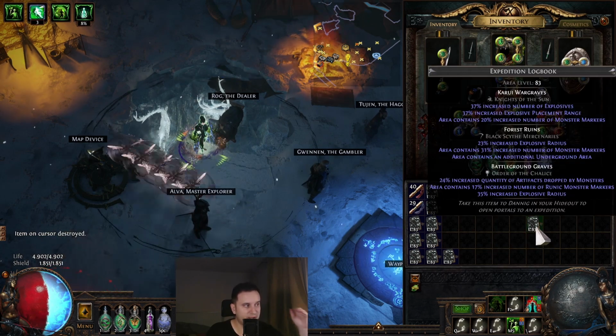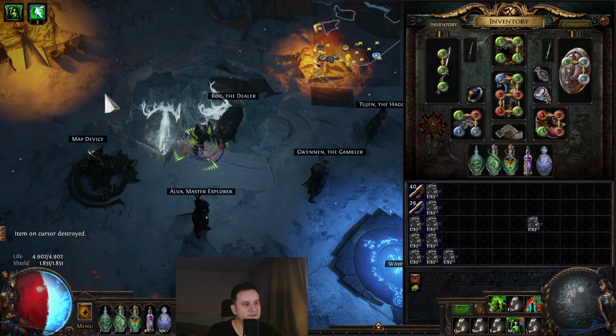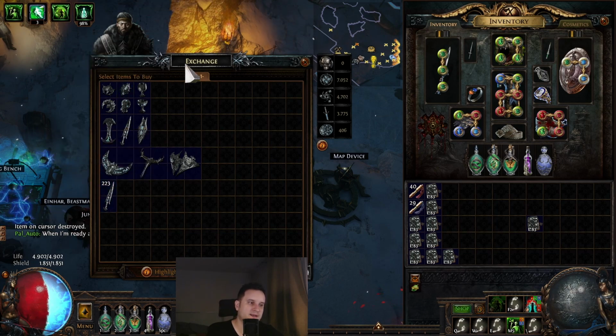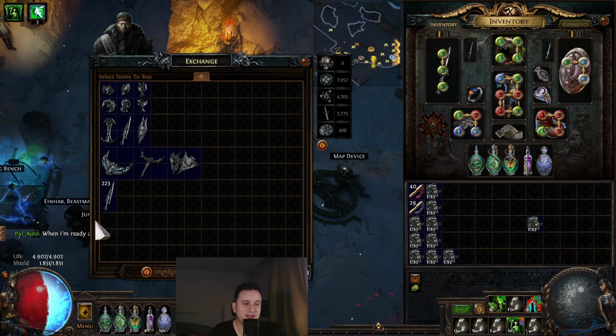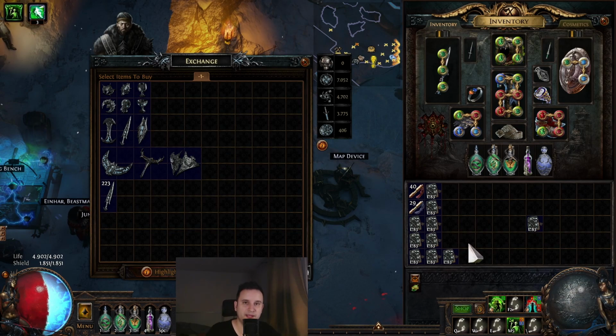For example, if we look here, the first layout that we could choose would be Karui Wargraves, and this is Knights of the Sun, which belongs to Dannig. He is another NPC here, and you can exchange items with him. For example, he will give you conversion rates, so you can convert his currency into whatever you want, and you can also buy reroll currency from him. And sometimes he can even sell you logbooks. For example, these logbooks are all gambled from him, but do note that they're very rare, and they're not really sustainable or anything like that. It's just an extra bonus that you get.